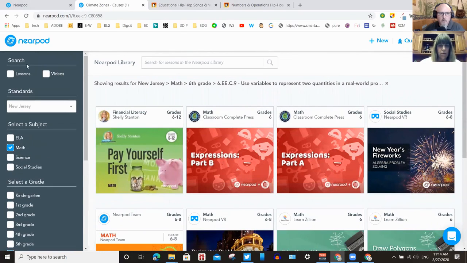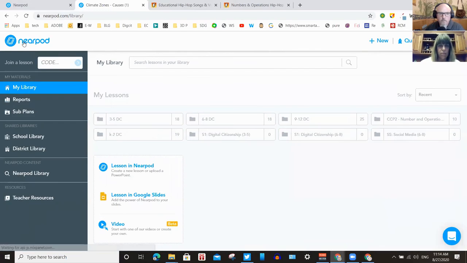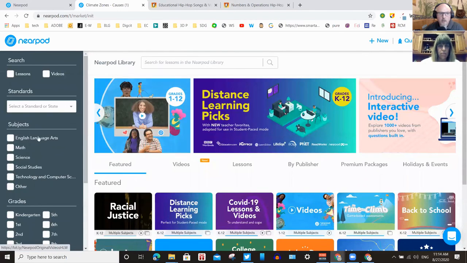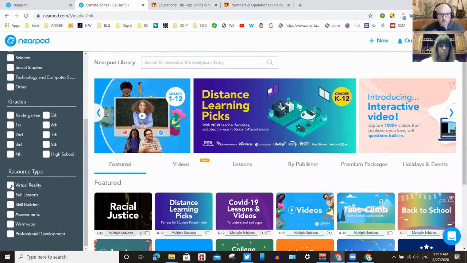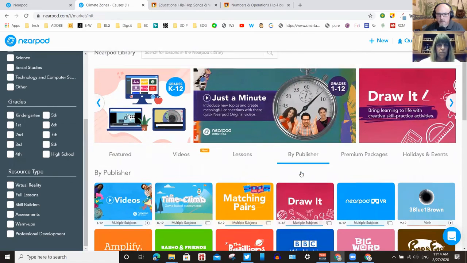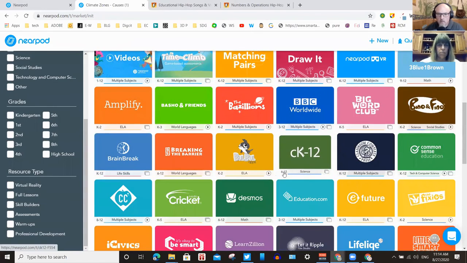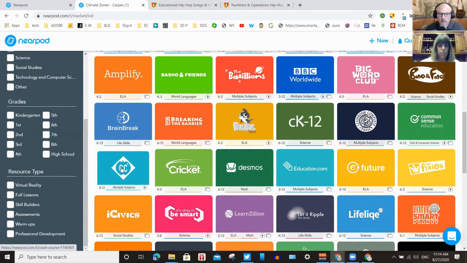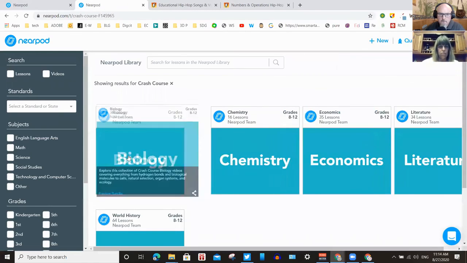You can also, if you go to library, search just by resource type. Like if you just want a virtual reality thing, you can search by that. You can search by different publishers. So, by Desmos, this is Crash Course.